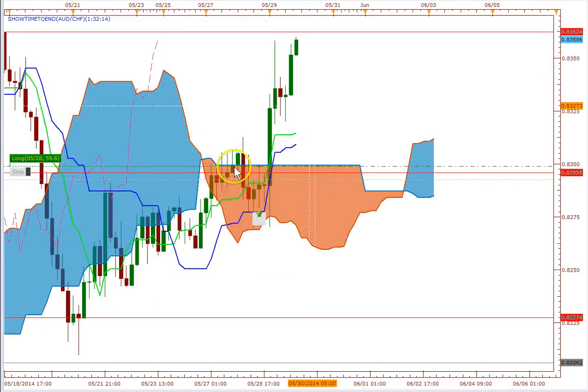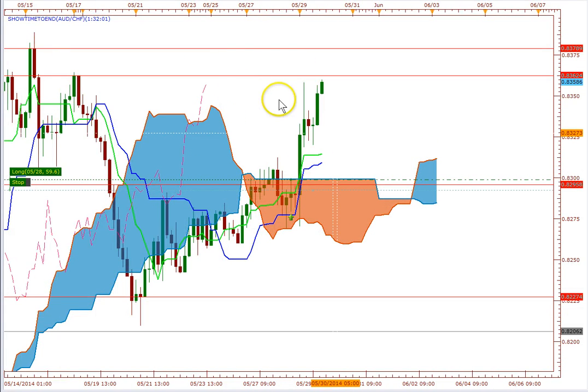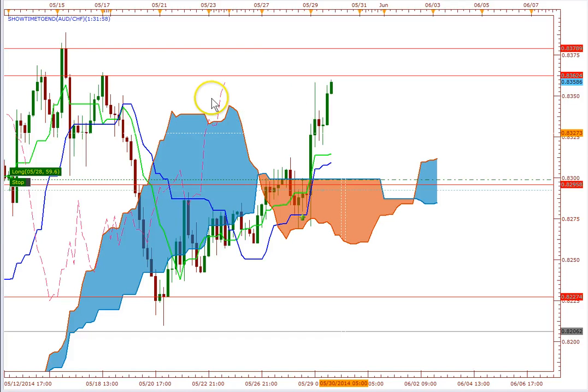But that breakout there, that's a valid breakout after this happened, because now you had your Kumo twist and you had Chikou span above everything. Chikou span was above price and above this cloud, and this is clear sailing for this pair here. Now Chikou span, if it does hit this level here along with price, that could be a deterrent, and that can pull price back down. That could see a retracement level there, but we'll see how far we retrace, and then just follow the market from there.